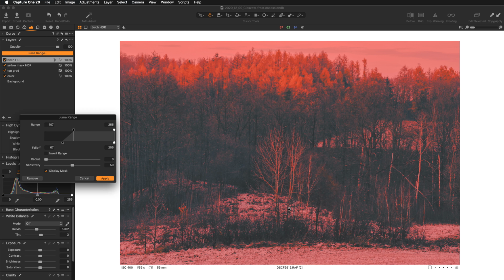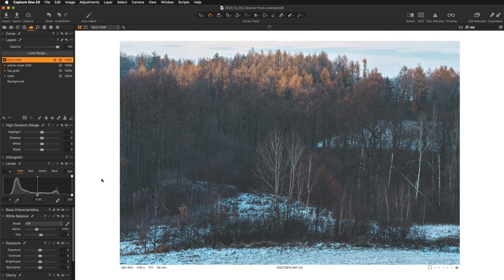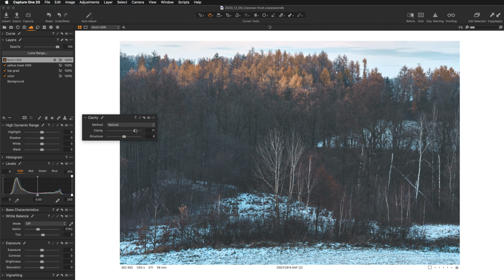We have a mask on our birch trees, so this applies to these birch trees in the middle and those here to the right hand side. Perfect, let's apply. So this is our mask. Now on our mask, I want to work with the clarity tool. So let's take our clarity and apply quite a strong value, because I'm going to mask out everything else just to put emphasis on these trees in the middle.